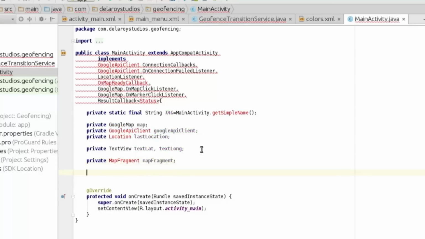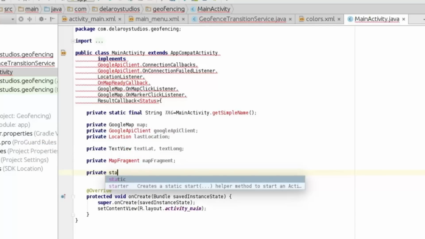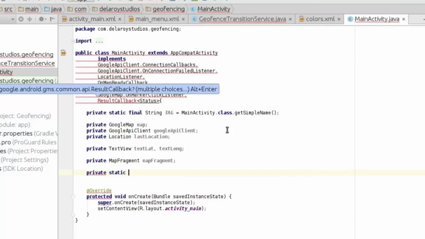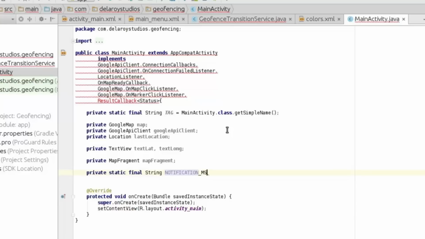We're going to have the private static final String NOTIFICATION_MESSAGE. That's the notification message, as a string called NOTIFICATION_MESSAGE.